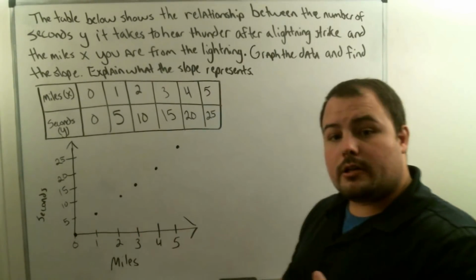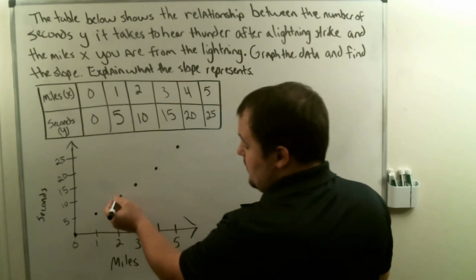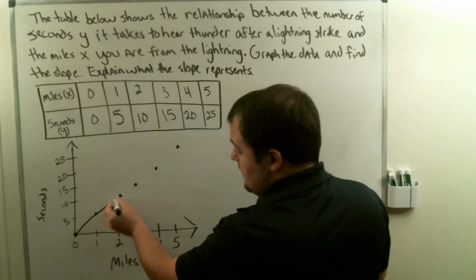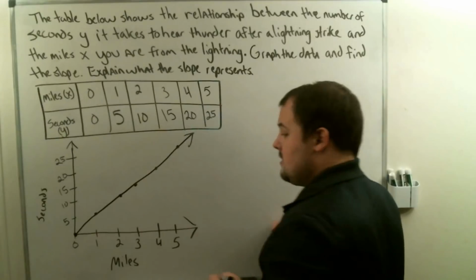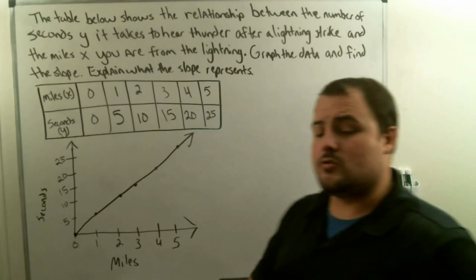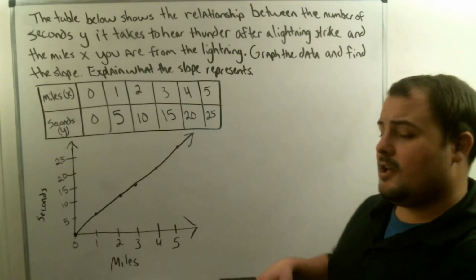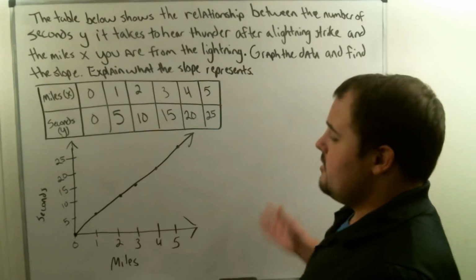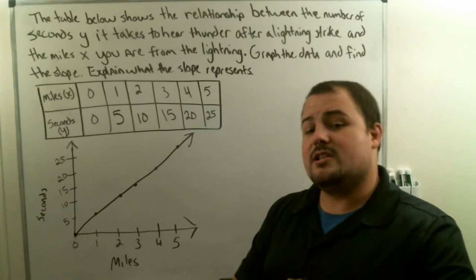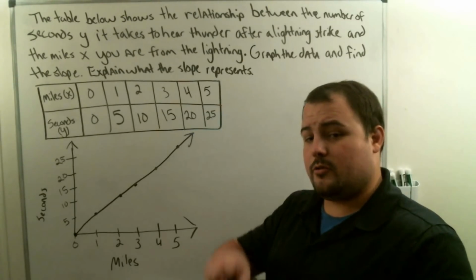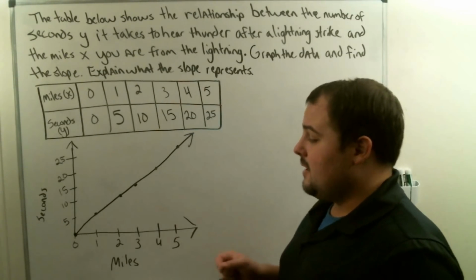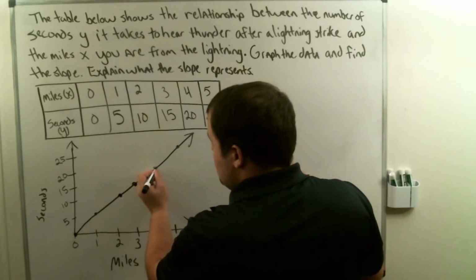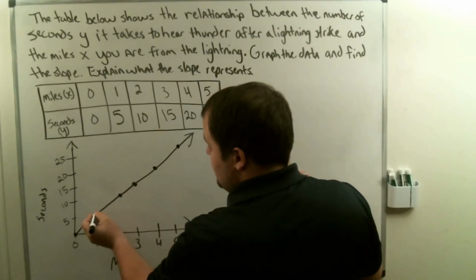So, looking at this, I put my dots where each one of the points goes. And if I connect the dots, I can see that they make a straight line for the most part. Now I didn't use a ruler, so it is a little bit crooked, and I didn't make my distance equal distance apart. I tried to make it the best I could. So we see we have a straight line. Well, this is a proportional relationship because it goes through the origin and makes a straight line, but that's not what the question asked us. The question asked us to find the slope.